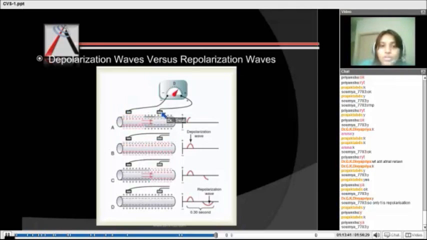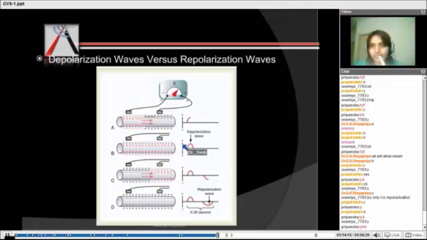the electrode over here and here, if you notice, we have put electrodes here and here. One electrode is measuring the beginning of the sweep, and the other electrode is measuring the end of the sweep. So from the polarized state, the depolarization wave sweeps. When it is halfway, it gives an upward rise. Right? When it reaches the second electrode, it comes back to the baseline. So that is how the wave is created. Always there is a rise and a dip. Right? That is how the wave is created.